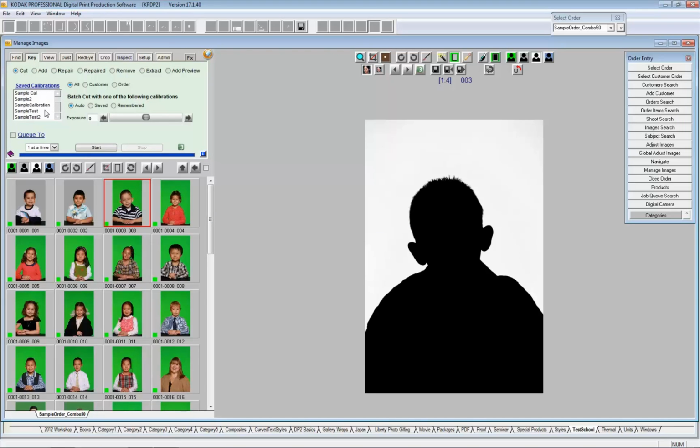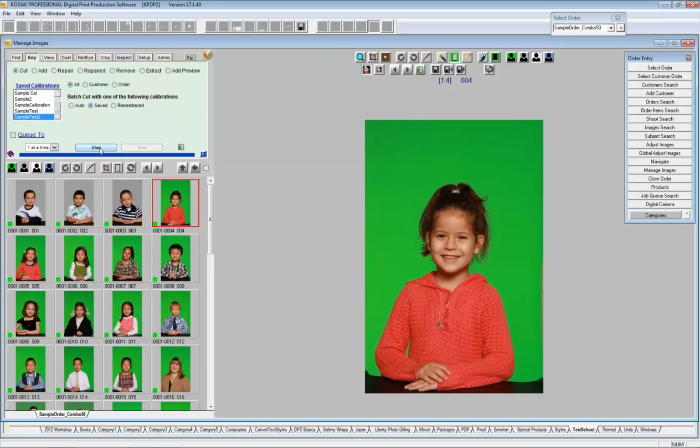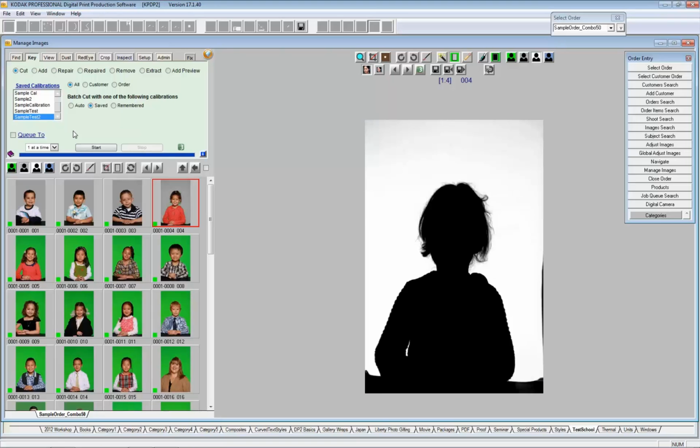I could do it from the other one as well, but that will allow me then, if I save this and move on to the next image, to use that saved calibration here. And again, you can see once I selected it, it defaulted to saved. I could have used a remembered one here. And I can go ahead and calibrate those images. I'm doing it one at a time so I can simply show you the tool sets.